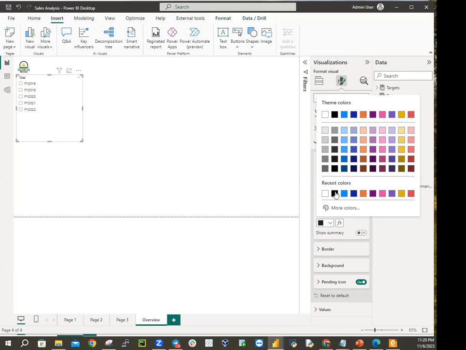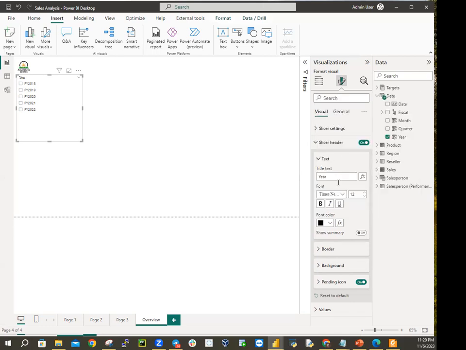So the color is black, the font is Times Roman, but the size, I want it to increase to 20. Can you see? And I want it to be bold. If you take note, everything here is changing. Do you see that?